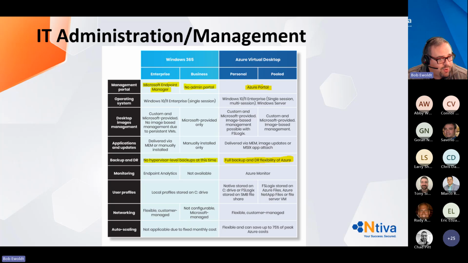We already talked about networking being not so flexible when it's business side Windows 365, more flexible when it comes to enterprise Windows 365 or your Azure Virtual Desktop. There's no scaling. It's a fixed monthly cost per machine, per user, when it comes to your Windows 365. And those machines can't be transferred from one user to another user. Basically, if your user leaves, you deallocate their machine and you can set up another one for a new user. But there's no kind of, hey, let's give this machine to another user within our environment. You can't do that. However, on the Azure Virtual Desktop side, it's very flexible.